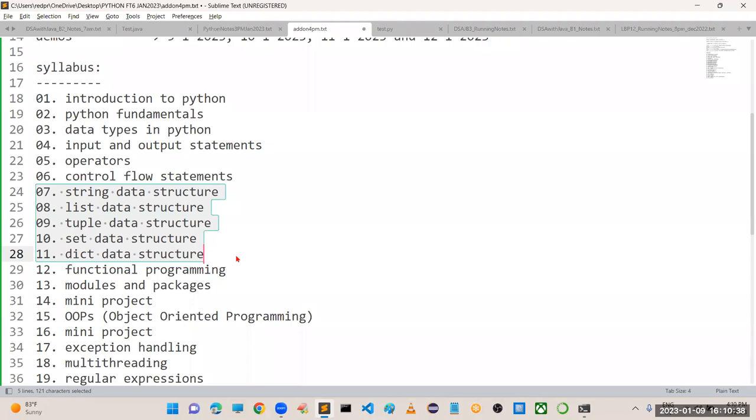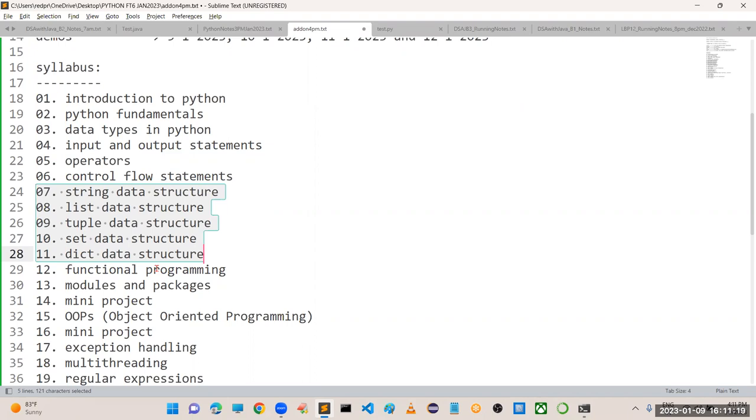After this, we are going to talk about data structures. Around 5 data structures are there. Luckily in Python, our data types also act as data structures. Data structures means inserting the data, retrieving the data, performing operations like searching and sorting. What efficient tools we have, all these things will be available here also. Inbuilt data structures: string, list, tuple, set, and dictionary data structure.